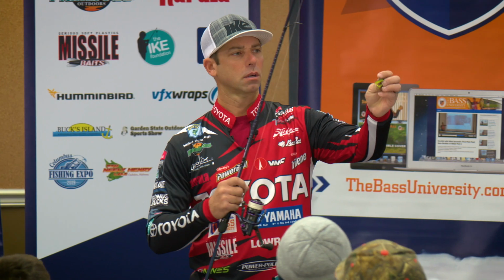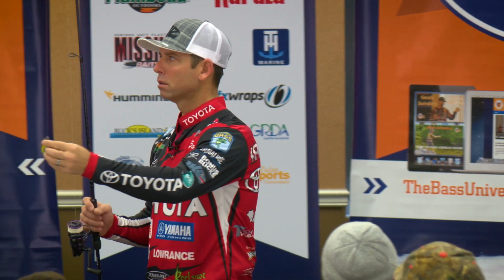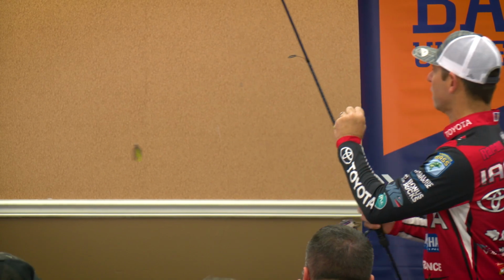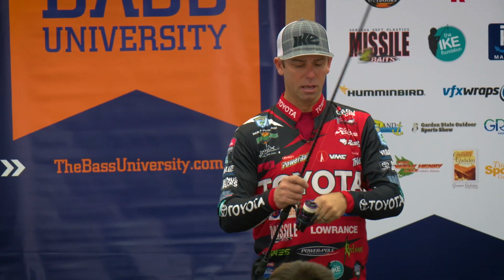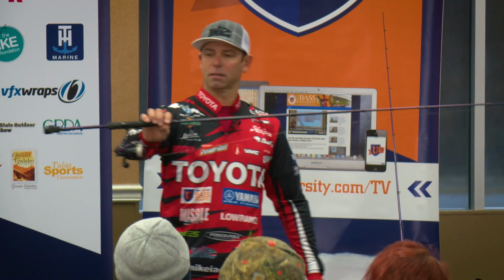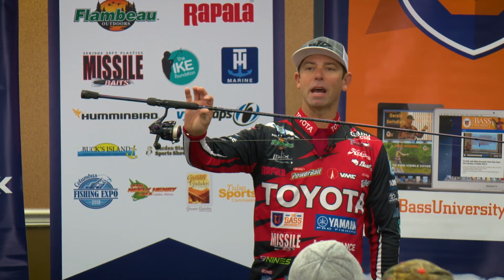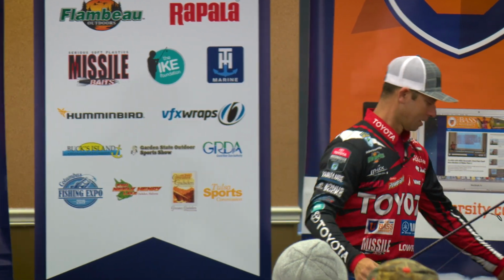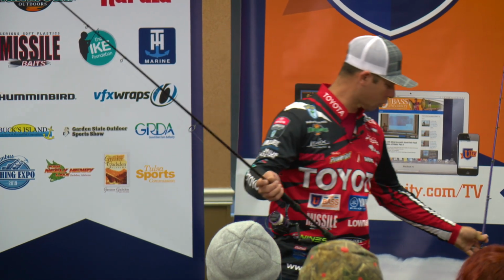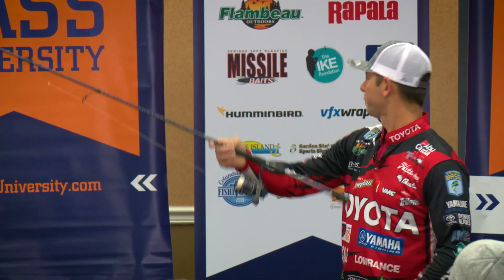So everything is smaller: the weight itself, the profile of the bait, the skirt. It's using a shorter, thinner skirt, not as many strands, right? Everything is small. And for sure, if there's anybody that doesn't like to throw a spinning rod because they think it's sissy fishing, leave now, because you cannot throw this on a casting rod. I've tried to throw it on that thing, and you end up with a bird's nest. You can't. This is a true finesse presentation, right?